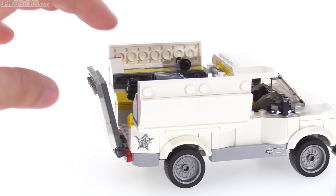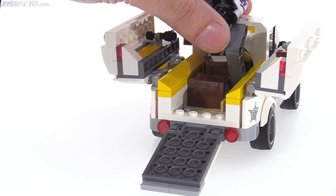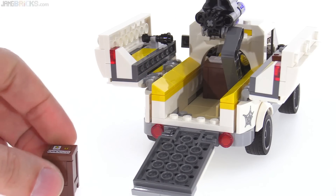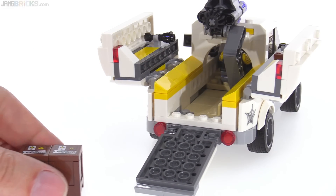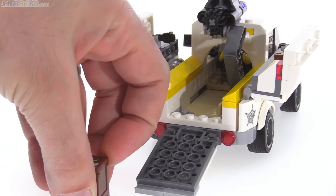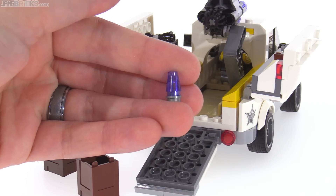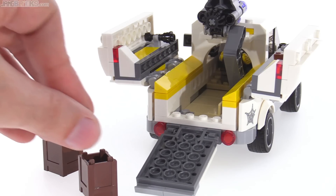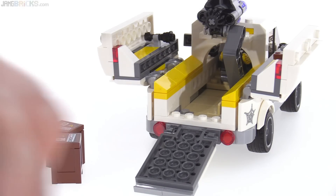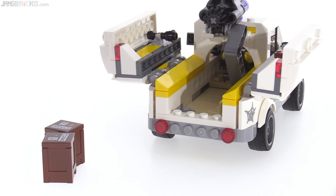Around the back they have a ramp that can be brought down, and there are a couple of things you can do with that — it can be used for loading and offloading. There's some cargo in there that can be brought out. One container is empty and one is not; they have two different stickers applied to the tops. The one that has something in it they call the Tech Egg. I haven't seen the movie yet, so I don't know the lore, but that's supposed to represent the Tech Egg — just two pieces, very simple for minifig scale. The other thing you can do with the ramp is tear it off completely, and I think that will have a direct connection to something that happens in the movie.